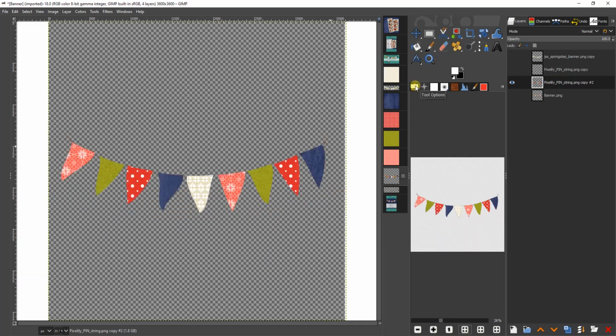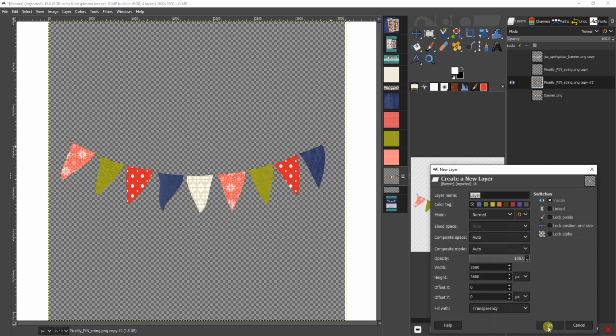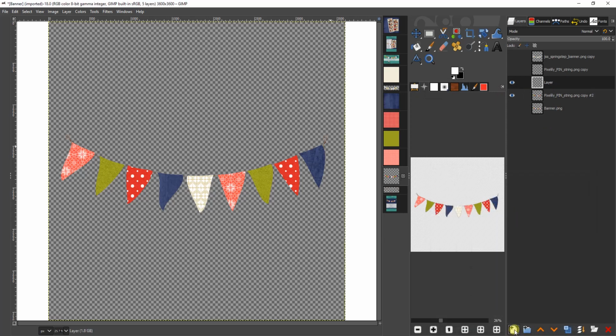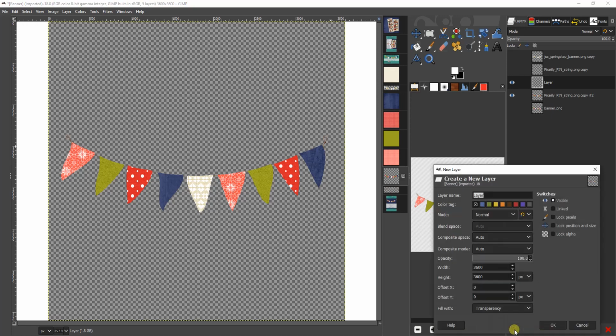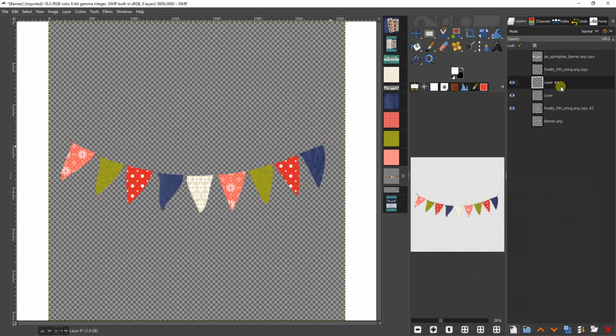Now that we have our banner pieces together, we've got our string and our paper pieces, let's add some highlight and shadowing to give it a tad bit more realism. Let's do that by adding a new layer that is transparent for the shading and a new layer that's transparent for the highlighting. Let's start with the highlighting.